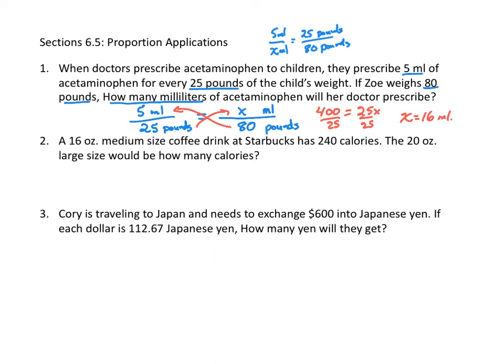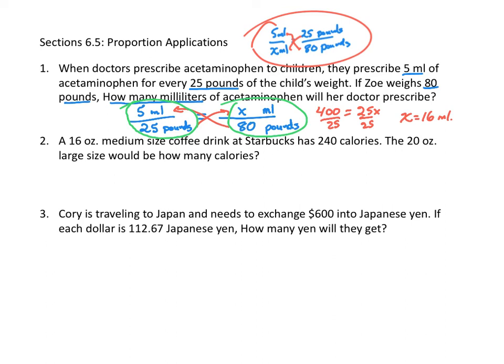Well, if you use cross multiplying on this proportion, then you would still take 5 times 80, which is what we did before, and x times 25, which is the same thing that we did before. It's going to work out to the same answer. So there's so many different ways you could write it. But write it in a way that makes sense to you and to me on this problem. It makes sense that we're comparing milliliters to pounds and milliliters to pounds. All right, let's try another one.